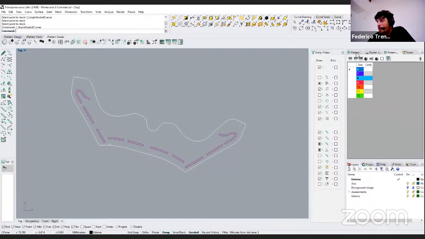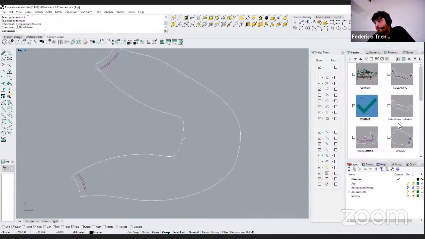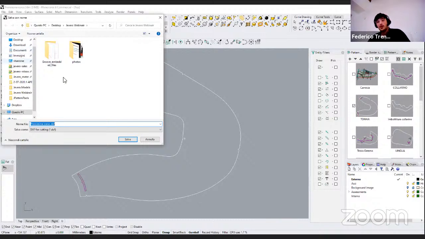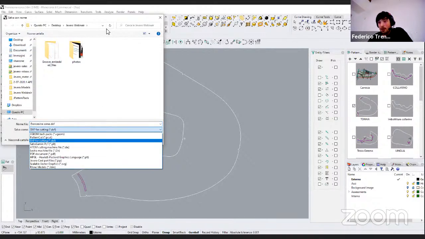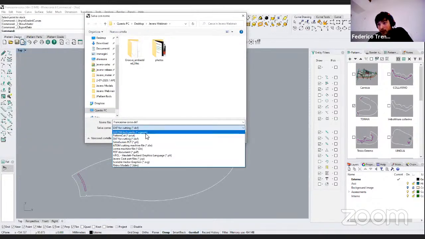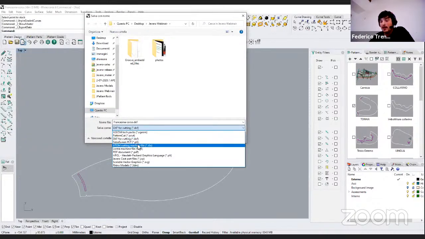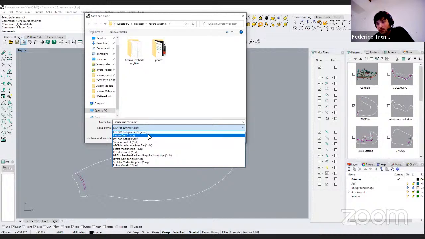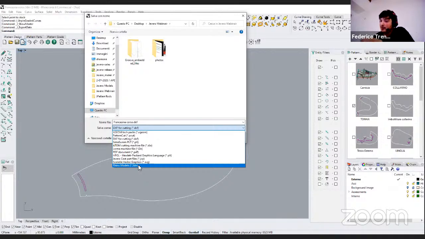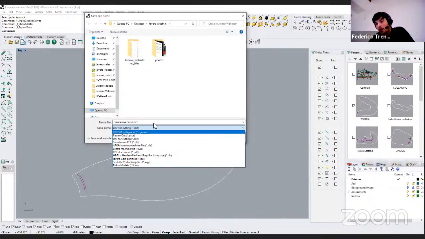And then let's say you want to export this part. You can go over here and see one of our most interesting things. Here we have a lot of different file types for various cutting tables. So we have XGelm, PCut, of course DXF, Atom files, Lectra files, and then PDF, a plain Rhino model with no semantics, SVG, and all that.